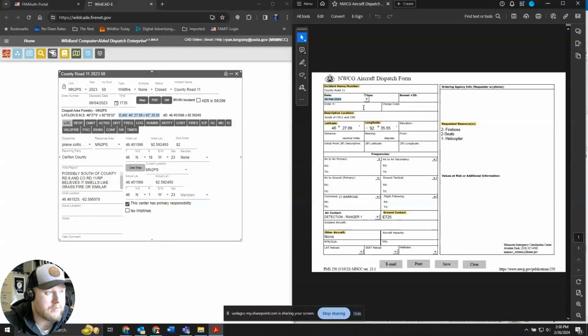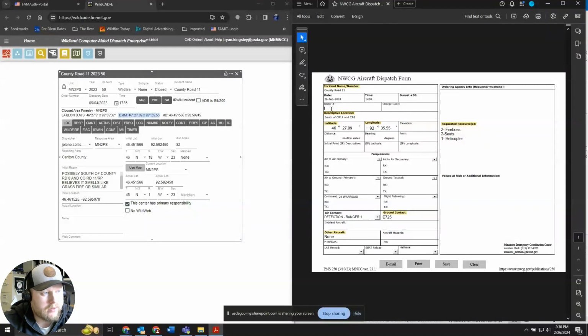We'll use today's date. It automatically goes in there. Time is in military time, so we are going to put 1430. The sunset plus 30, that's what their pumpkin time is. If you don't know that, don't worry about it. But what it is is just your sunset time, add 30 minutes to it. So if sunset is at 1600, you would type 1630 in here.